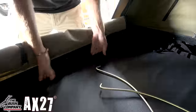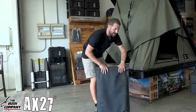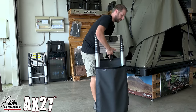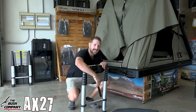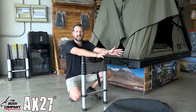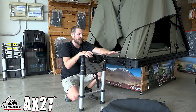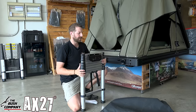Right, so now let's have a look at the ladder that comes with these tents. So as far as ladders go, we've gone with a telescopic ladder. This is a very generic ladder and available really around the world. But the biggest reason why we've gone with these is because of the various heights that vehicles are. So whether you have a standard vehicle, a 2-4 or 6-inch lift, or a high troop carrier, or even a truck, the ladder can extend up to 2.6 meters high and is really, really universal and folds out small. Now with that, it's full aluminium construction.